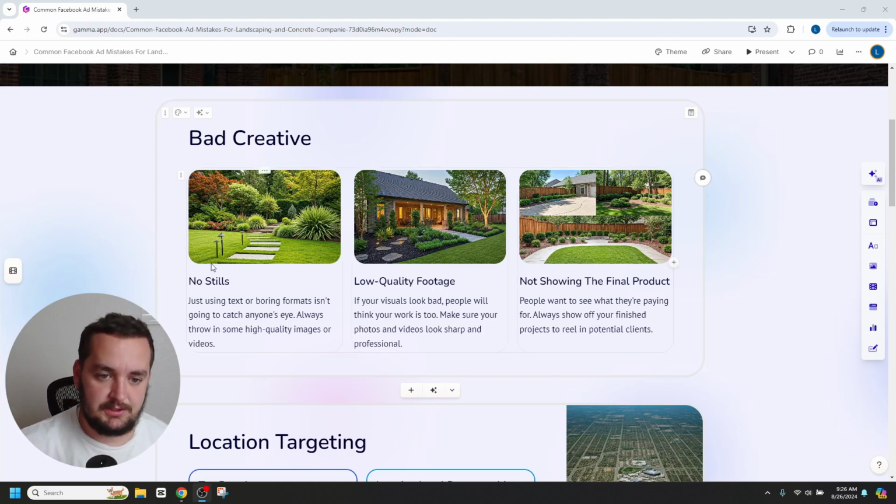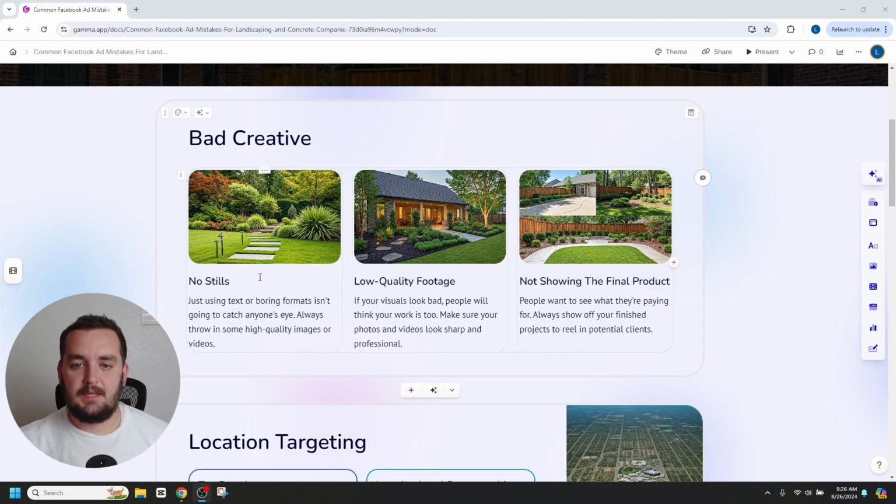Now, the first piece of advice that I have is do not use stills or just pictures themselves. The reason behind this is that almost everybody just uses pictures. It's not that captivating and they're often not that eye grabbing, whereas a video is more likely to catch the viewer's attention and to really be able to show off your work. So, if you want to perform better than all the other landscaping ads out there, I would highly suggest taking videos. And there's specific types of videos that I suggest, but using videos in general is going to be much better than just using pictures.